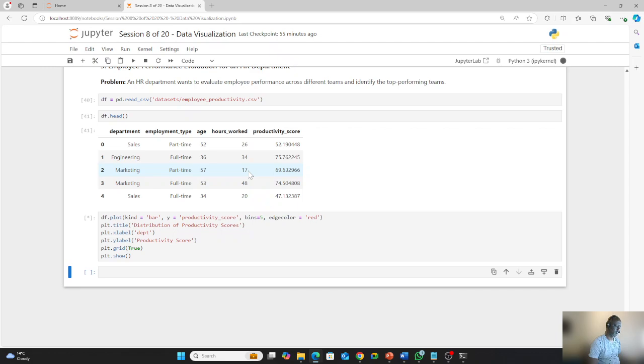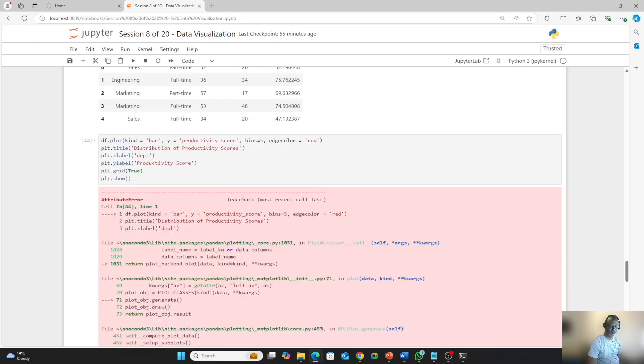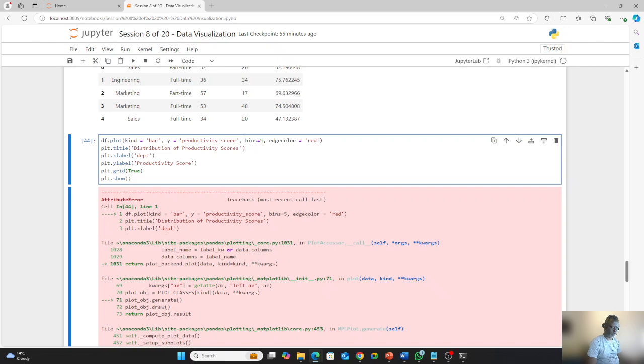Let's see. Oh, there will be a mistake. I'm supposed to have removed bin. There is no bin in bar. Okay, so let's do color here. Color equals green.